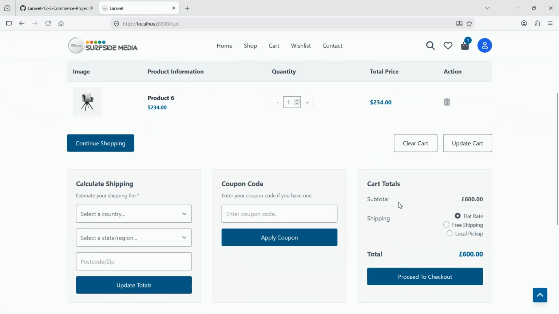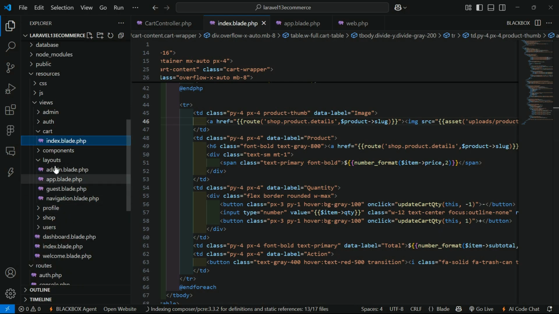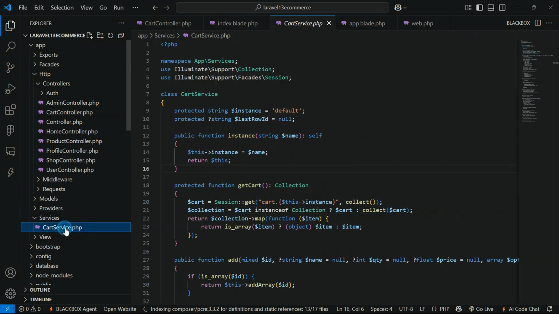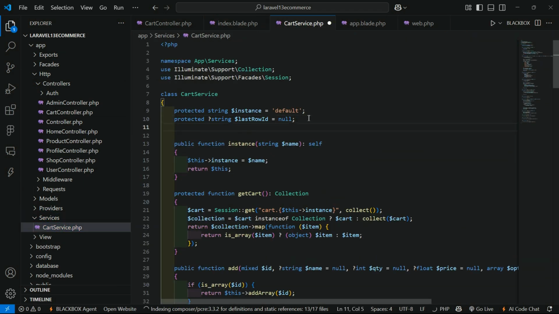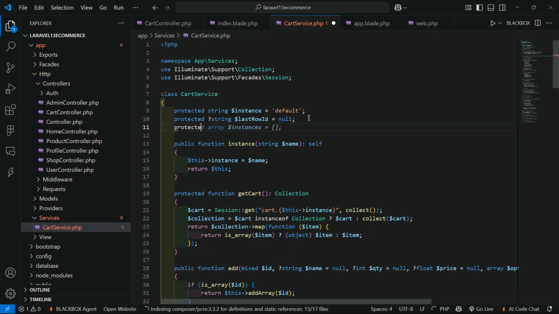And now let's display here the subtotal, tax and total. Okay, so for that, first of all go to the CartService class. So just go inside the app directory, then services, and then open CartService. So first of all, let's add here a variable for default tax. So right here protected, and then variable name which is defaultTax.